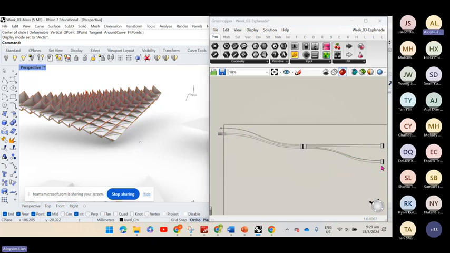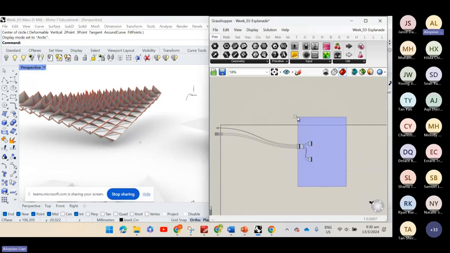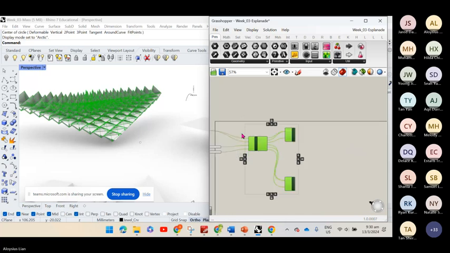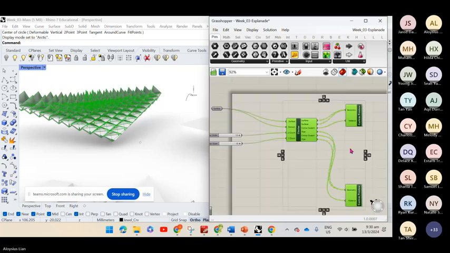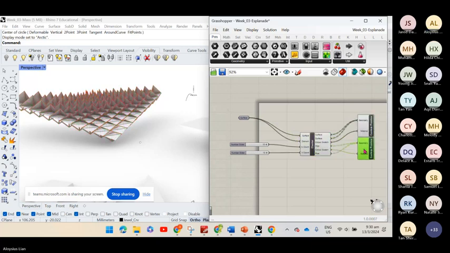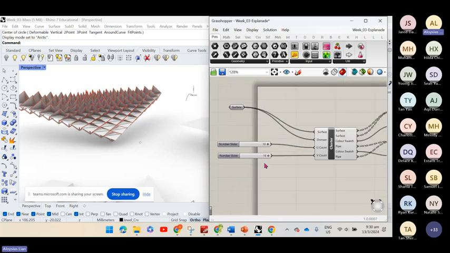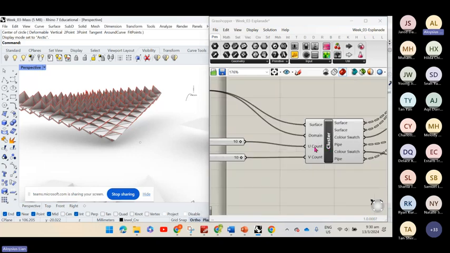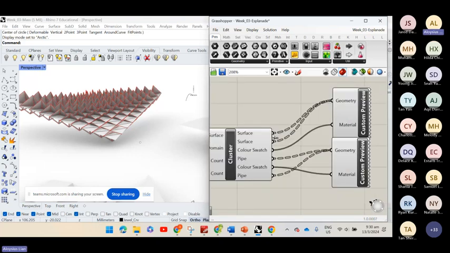So now what's happening is that it has compressed everything into this small little component here. Okay. So technically, there are two inputs, and that's because we have left these as the inputs earlier on, the UV count, and then we have this output here, which is the swatch, the surface.